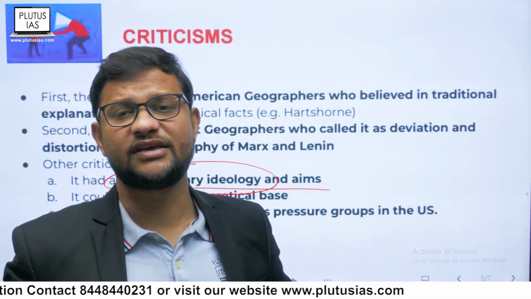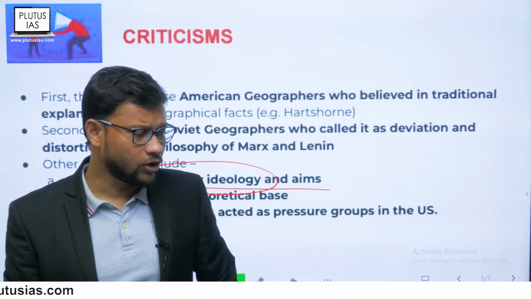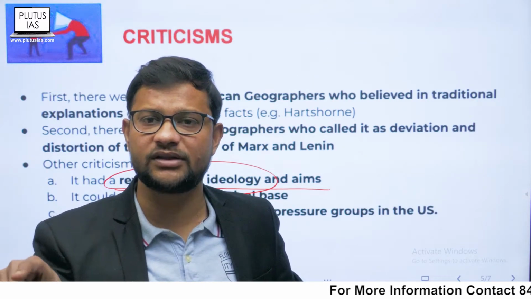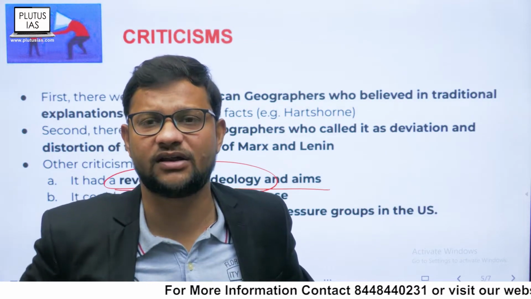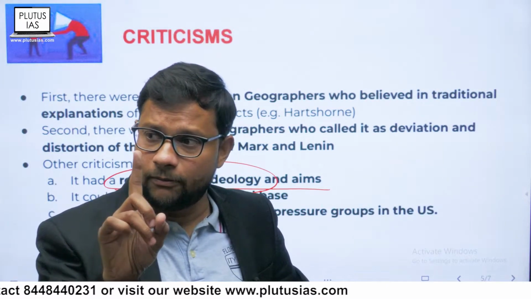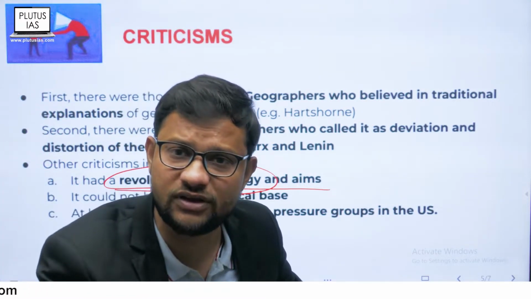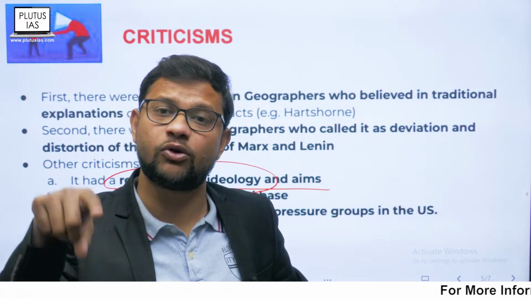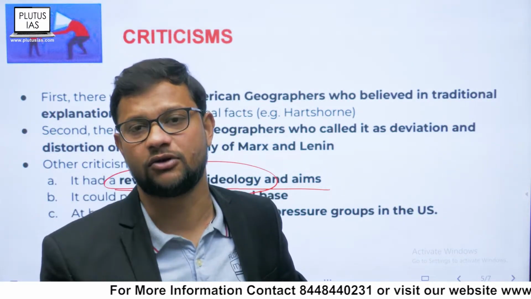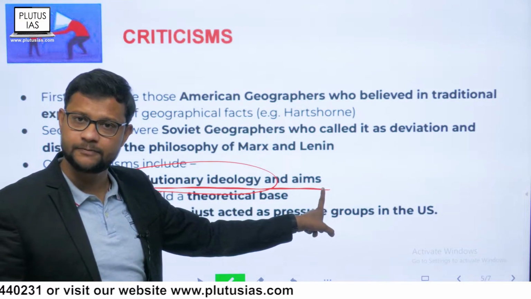You will find, for example Gold, as I told you. According to Gold, we should overthrow the government that is capitalist in nature. So though the radical approach or philosophy does not have the solution in sight, what it is trying to do is provide the solution by means of uprooting the capitalist government. So that is in itself a revolutionary ideology and aims.